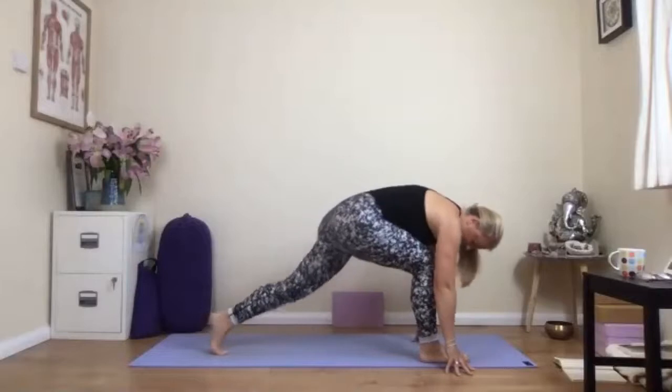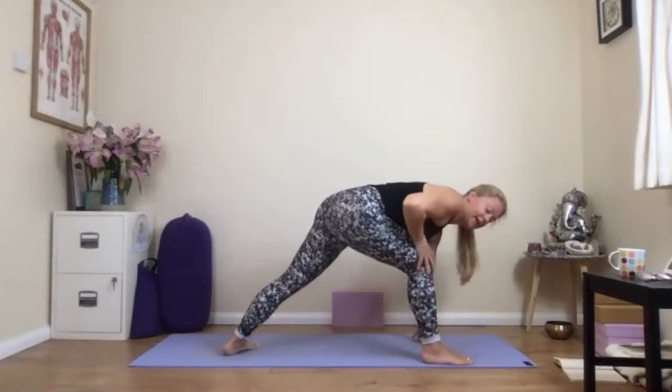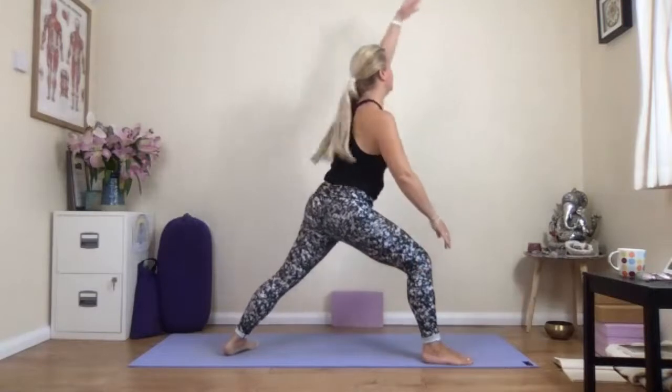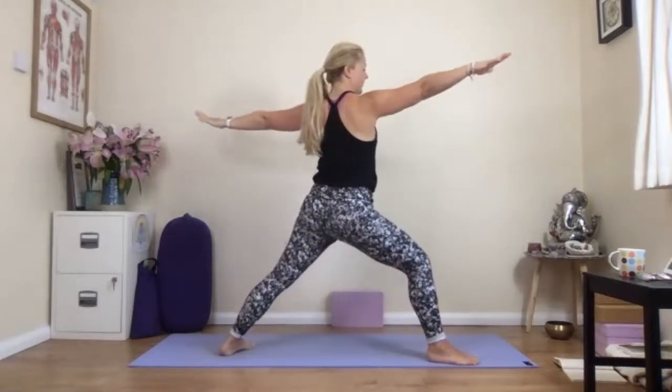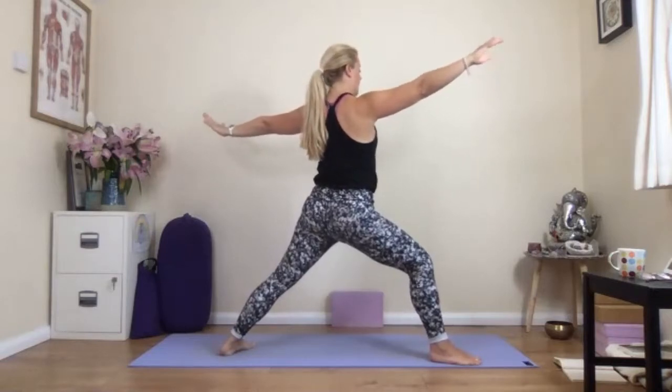Okay. Spin your left heel to the floor. We're prepping for warrior two. The right knee stays bent. Breathe in, left arm lifts forwards and up in a big cartwheel, and you're into warrior two. Okay, little vinyasa that we did last week, so you might remember it.